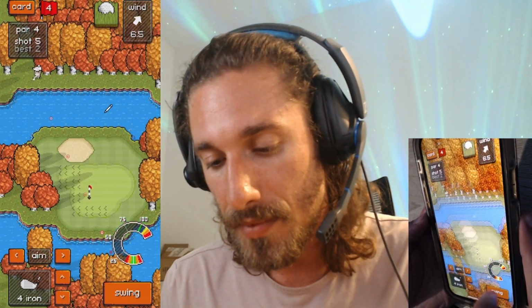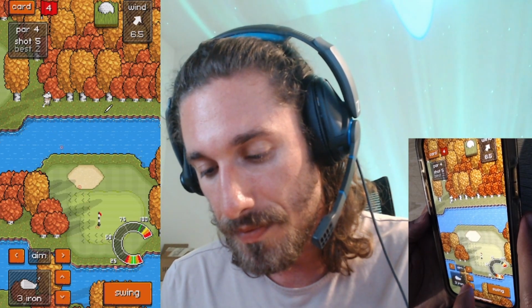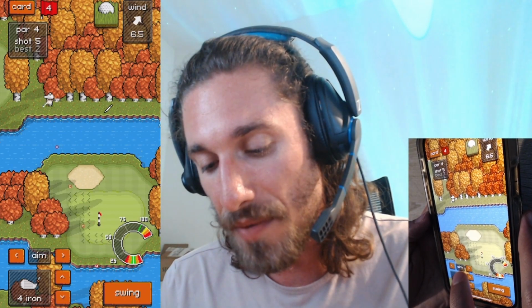But, you know, this could still be a score if I make this in. I shouldn't even have given up there. I should have tried to play for par.